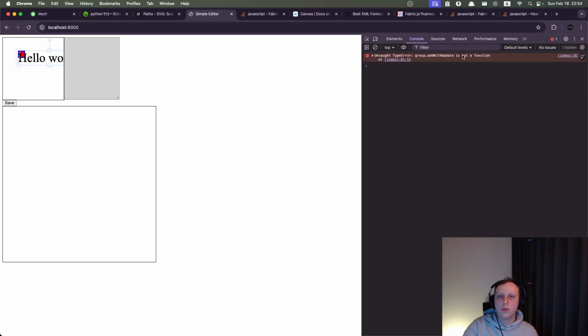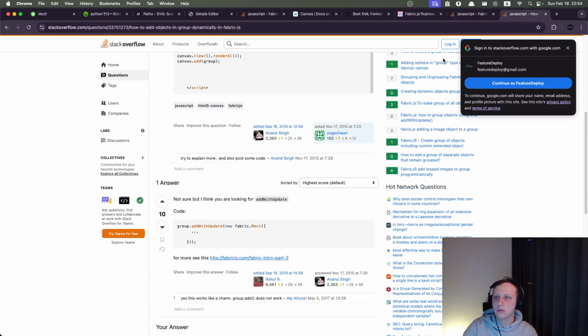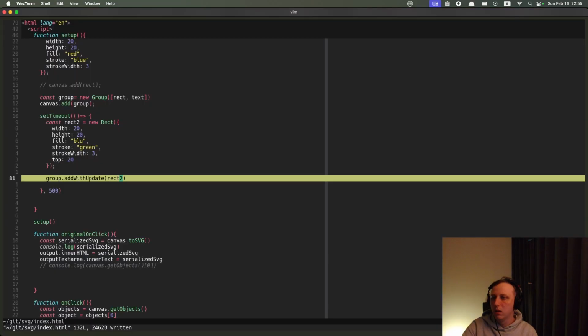Oh, group add with update is not a function. You sure about that? Add with update is not a function, really.